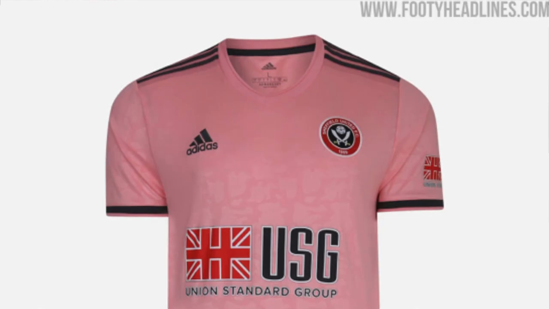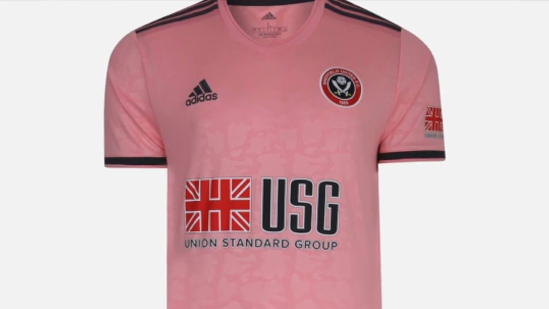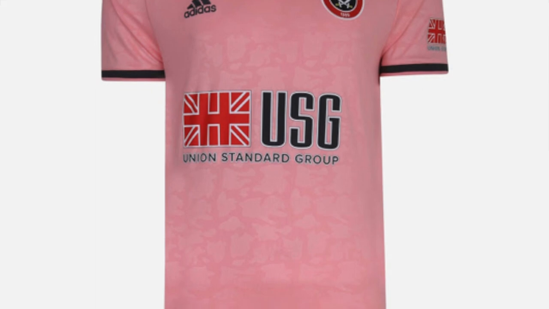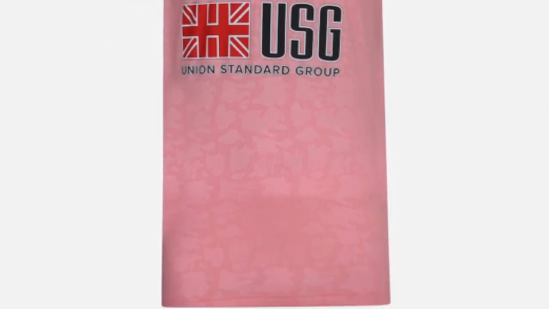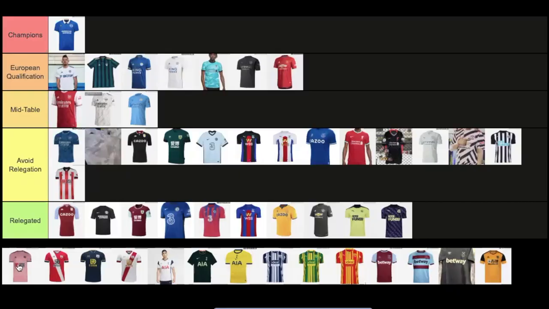Yeah. The away. It's boring as shit, really, isn't it? It does nothing for me. I'm not particularly fond of salmon kits. I just think they're horrible. It just really looks like the sleeves are tiny and the body is really long. It's like it's for the world's tallest man. Yeah, it looks like it's for Peter Crouch.